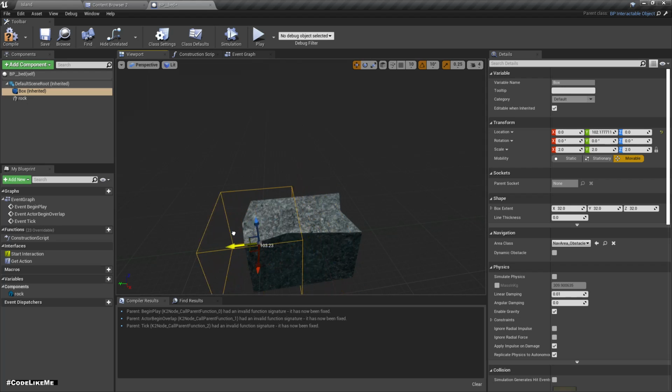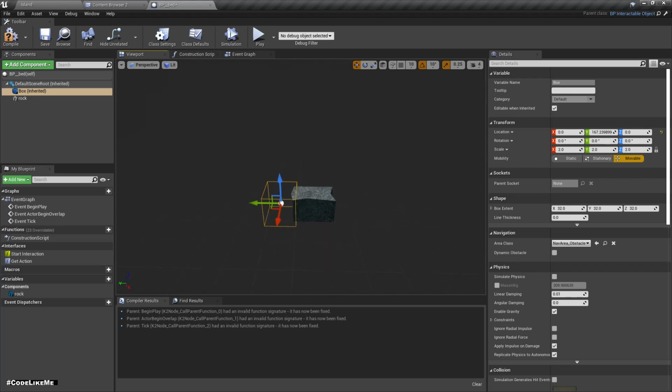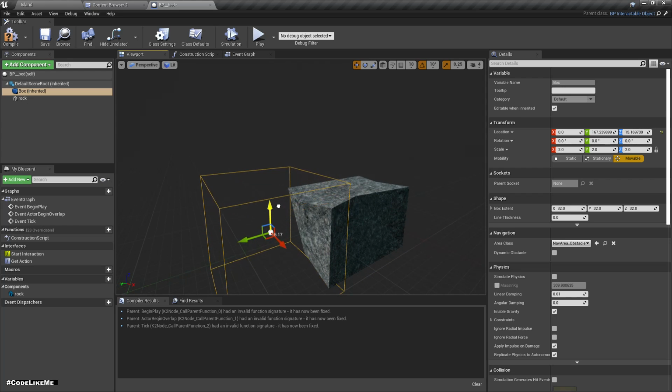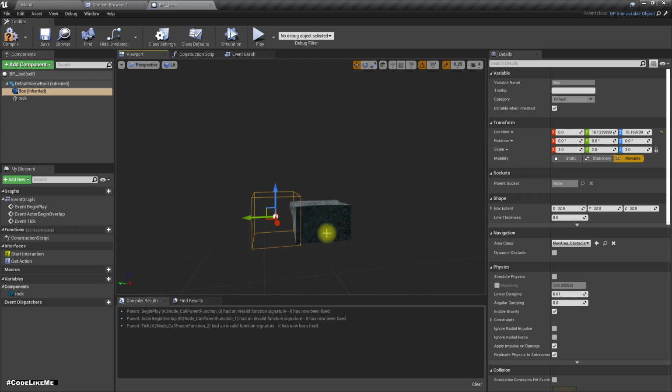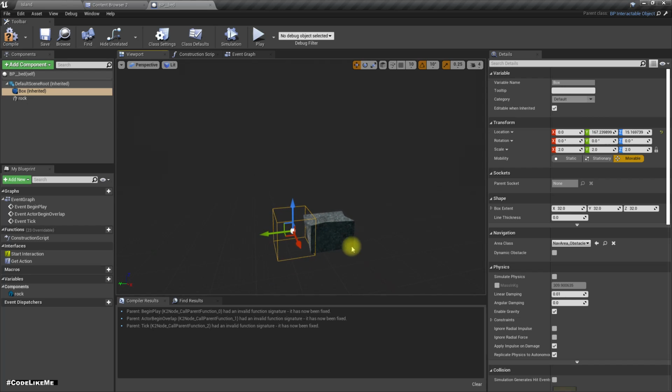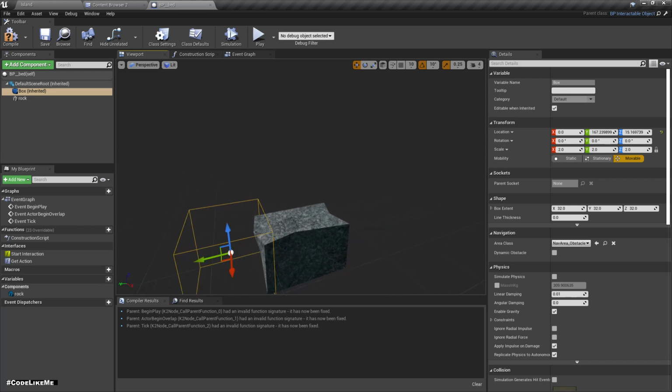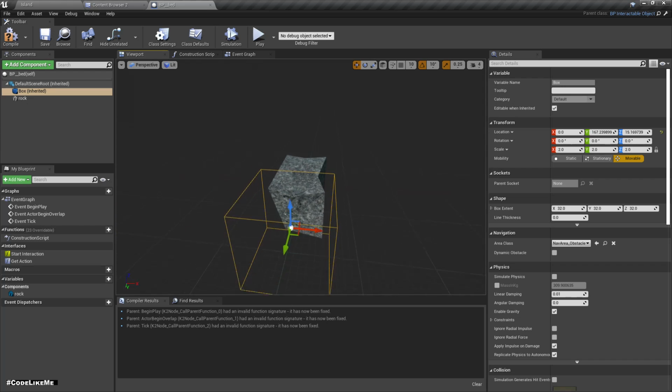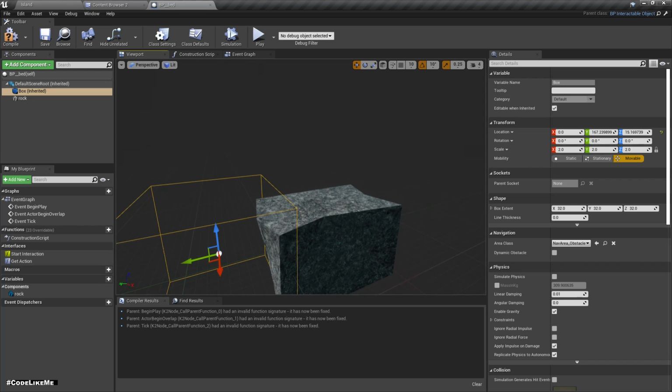Right, so this is the part where we detect that the player has entered the interactable area.